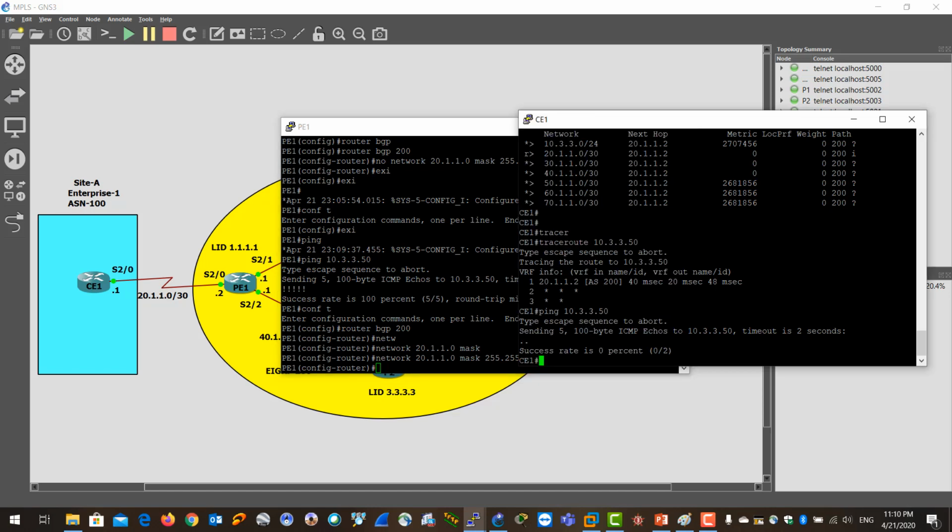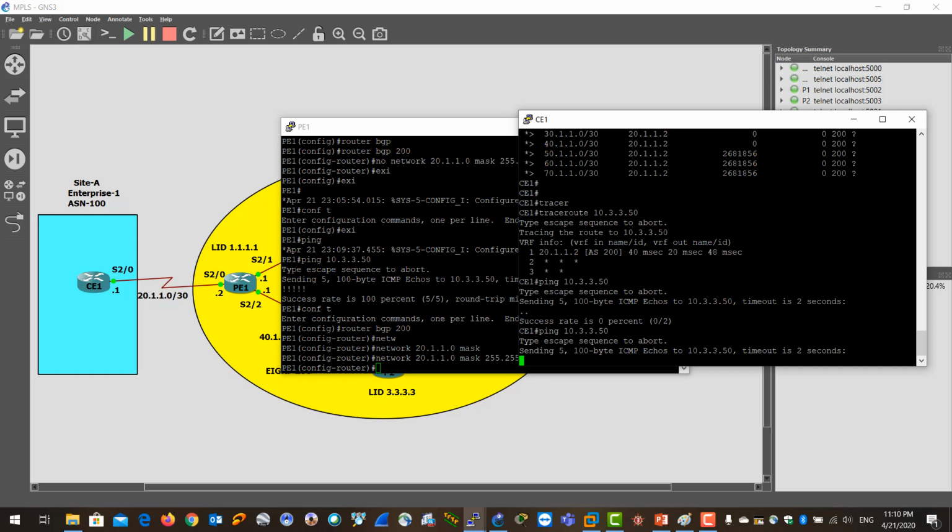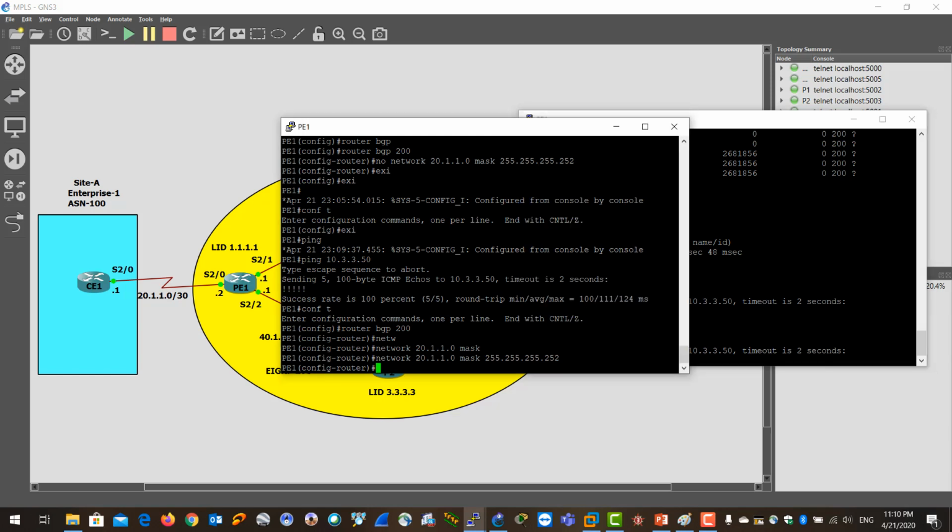Let's check reachability. Okay, we should redistribute what is inside the BGP into EIGRP.